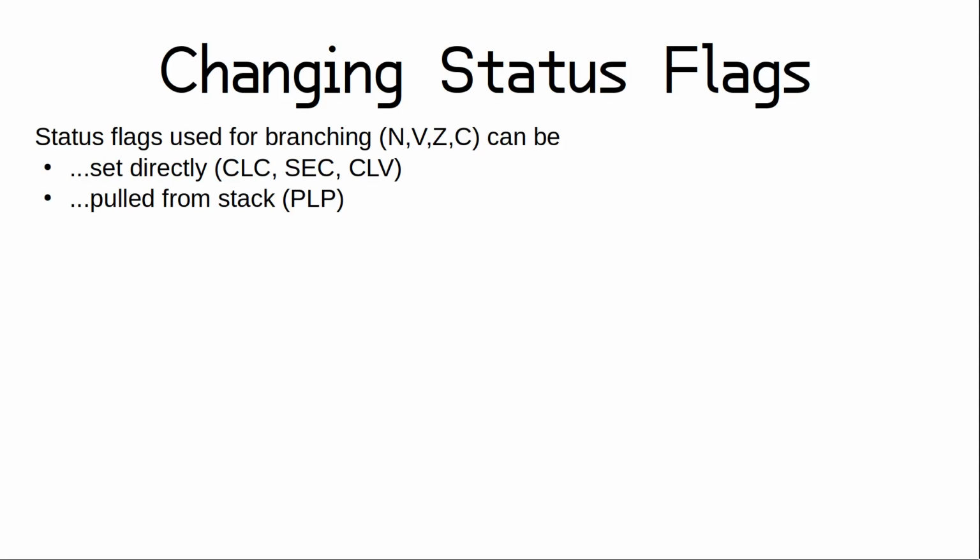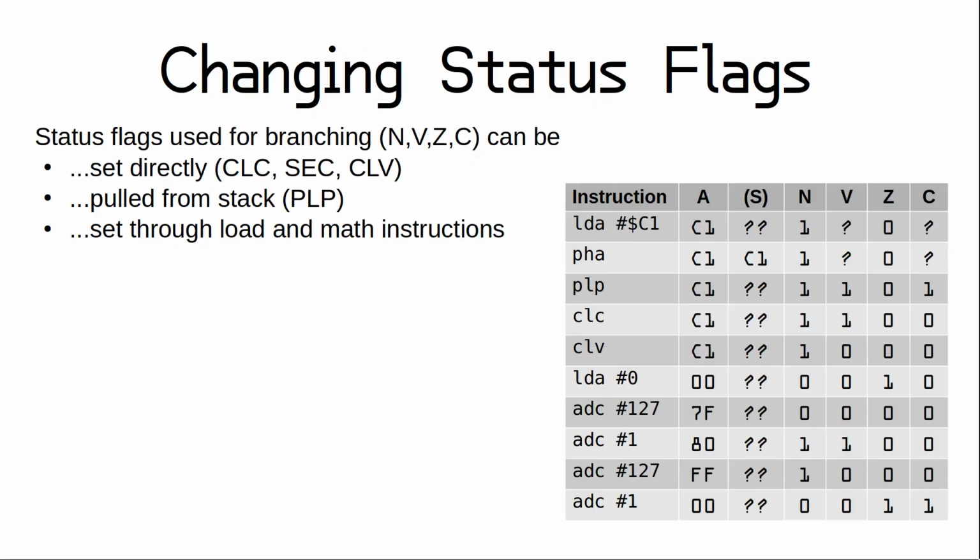The other bits can only be set using the stack to pull a value into the whole status register at once. We can use the PLP instruction to pull the value on the top of the stack into P, also known as the status register. You can even set that one unused bit if that's important to you. But generally, we are depending on the side effects of math and load operations to set these bits. Here we have a sample program that uses each of these methods.